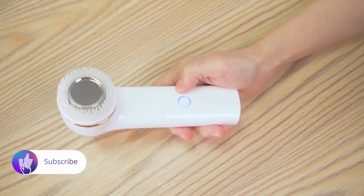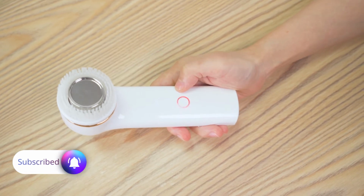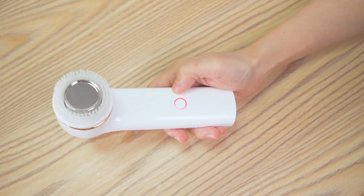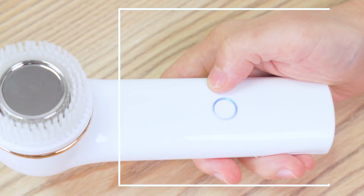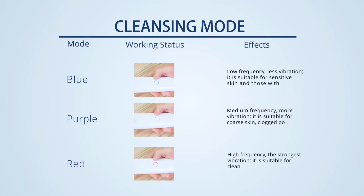Select the low level. Tap to switch levels. There are 3 levels to select. The technique is to move in a circular motion around the nose for 1 to 2 times, then move up and down for 2 to 3 times.